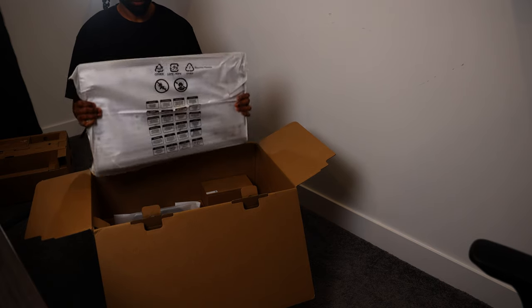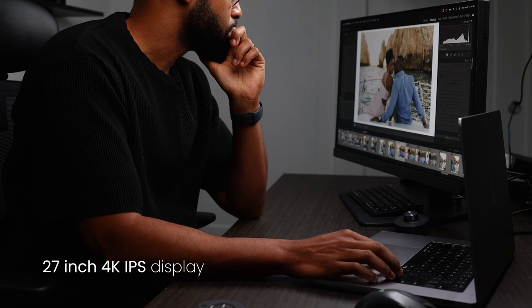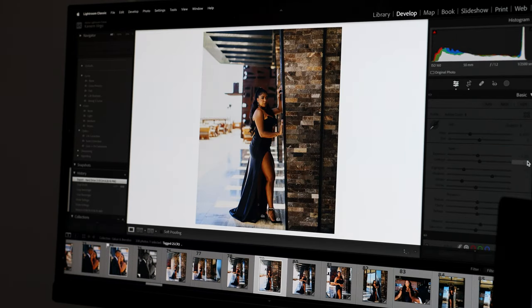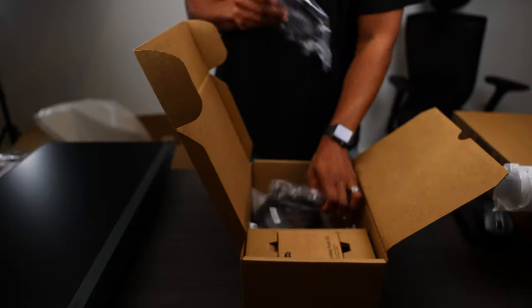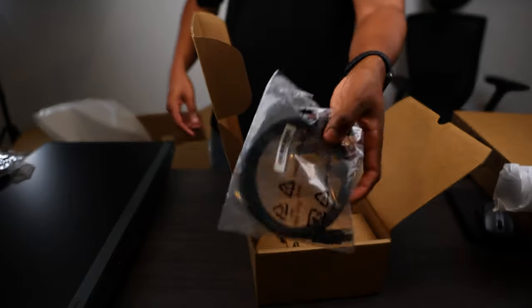The monitor comes in a huge box, and you get various power cords. The monitor itself has a 4K 27-inch IPS panel, covers 99% of the Adobe RGB space and 100% of the sRGB color space. It also has built-in calibration software called Palette Master Element. The box includes a USB-C cord, HDMI cord, a DisplayPort, and a USB 3.0 port — so they have cords to fit pretty much any situation.